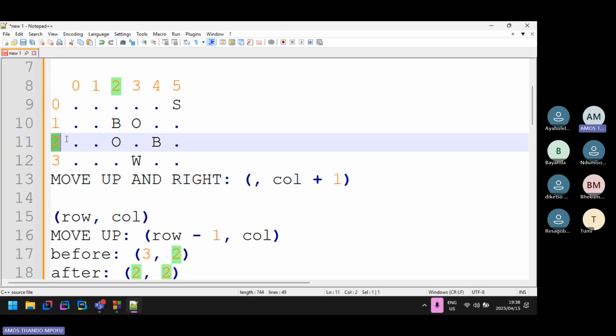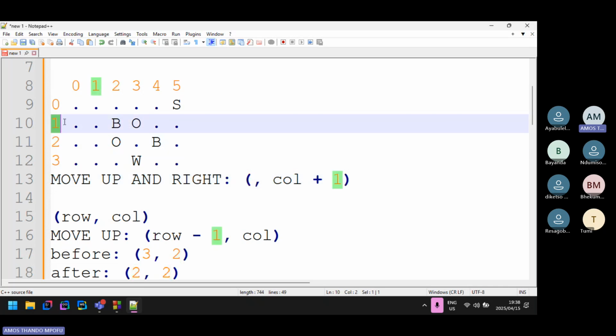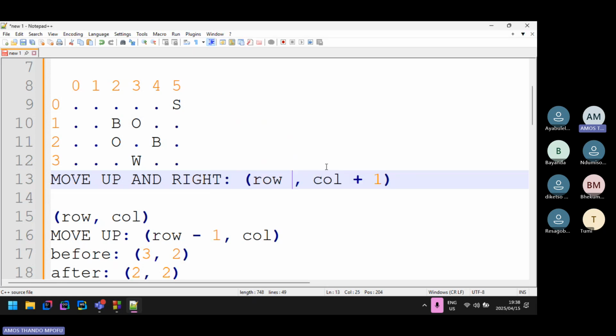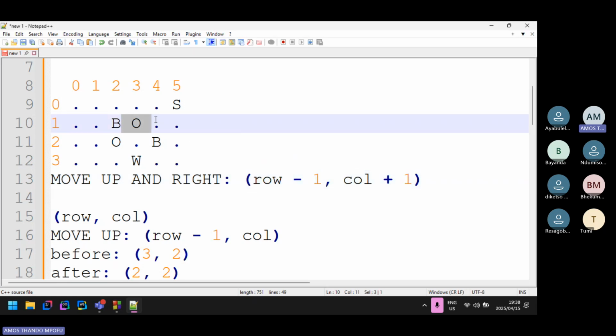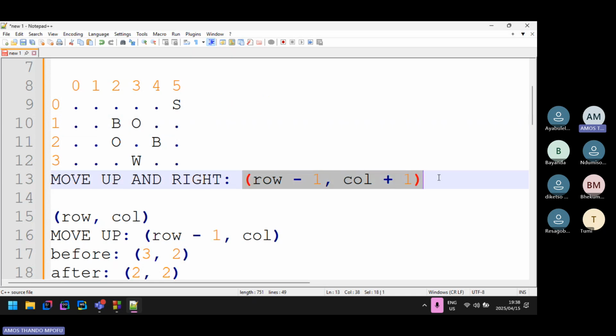It was row 2, and then it went up. You see that the value changed from a 2 to a 1, meaning it decreased by 1. That means my new destination will be row minus 1. So to move to this coordinate, this is how the formula would be. That's how I would have to update the destination.